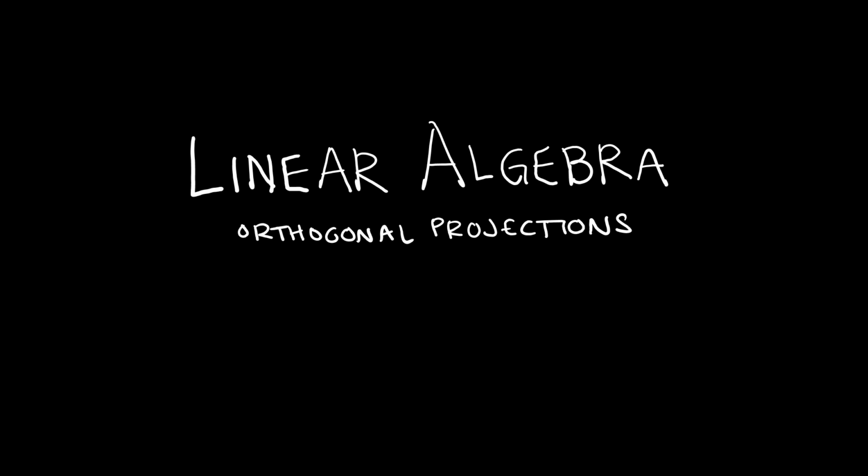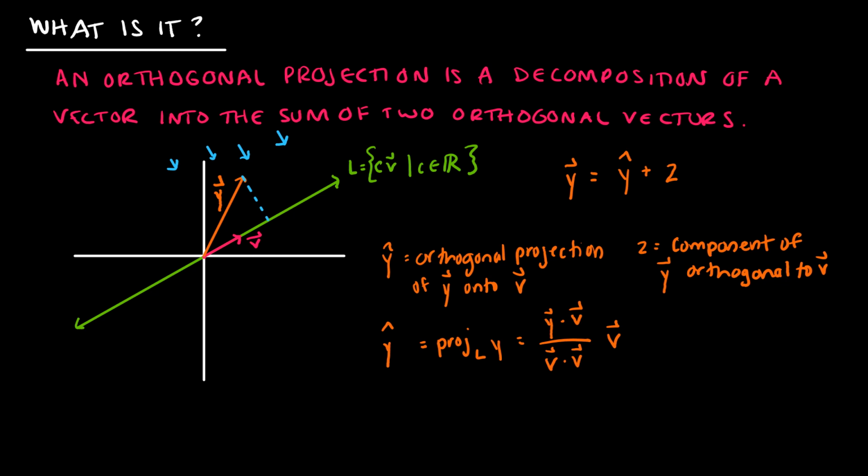In this video, we're going to study orthogonal projections. I don't feel like your book does a very good job of explaining what an orthogonal projection is, so I'm hoping I'll do a better job than your textbook. Essentially, an orthogonal projection is a decomposition of a vector into the sum of two orthogonal vectors.